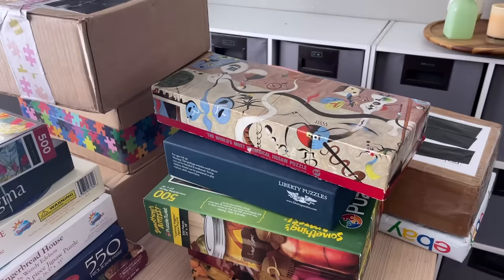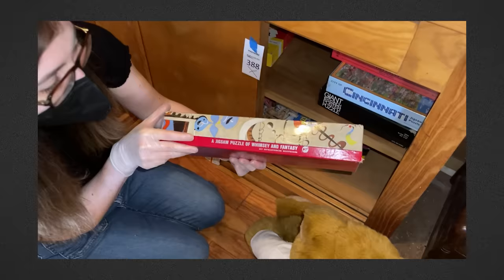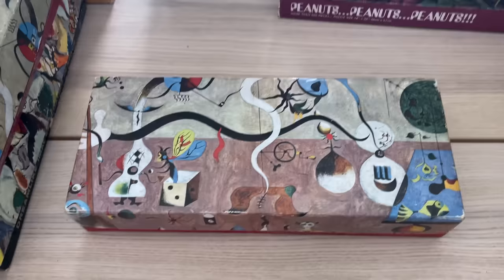And then jumping over here for a sec, you might notice I actually ended up with two copies of this incredibly rare puzzle. So after I made the video about the estate sale, where this is the puzzle that I missed out on, a viewer named Derek got in touch and bought one and solved it and then wanted to send it to me, which was so incredibly nice and kind. And all of that happened before Sean got in touch with me. So now I have two copies of it.